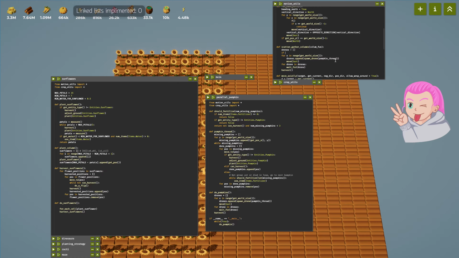If max drones is less than or equal to get world size, that means we have at least one more. We'll just do our assert thing here.